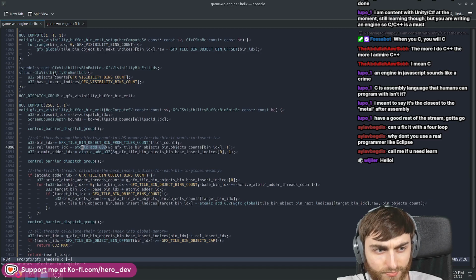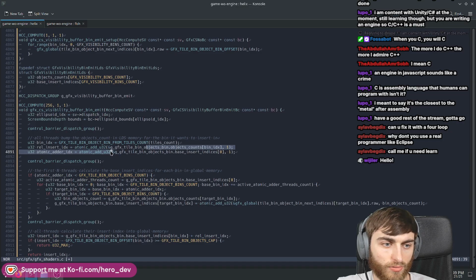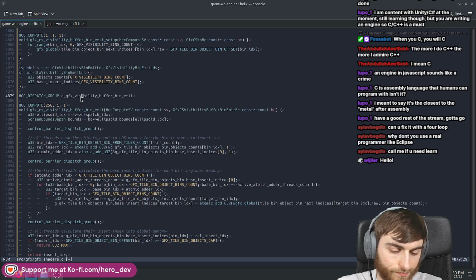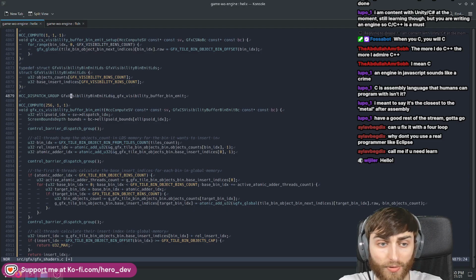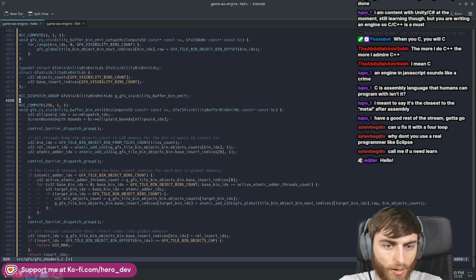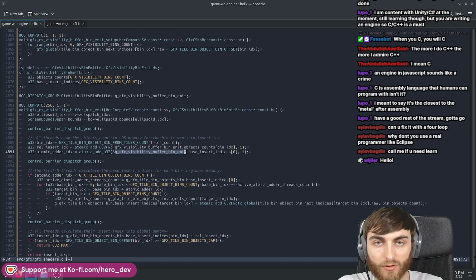I think from memory, that's the way it is. So this will be nice and quick. We'll get a relative index that we'll jot down for later. So essentially just figuring out how many, let's get this right. I was jumping ahead here. Right, now we're back in. So we're just figuring out how many of the 256 threads put into each bin.